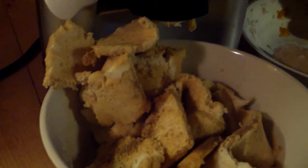It's very good. Tastes like ice cream. And it's non-dairy, and it's good for you. It's fruit. Bye.